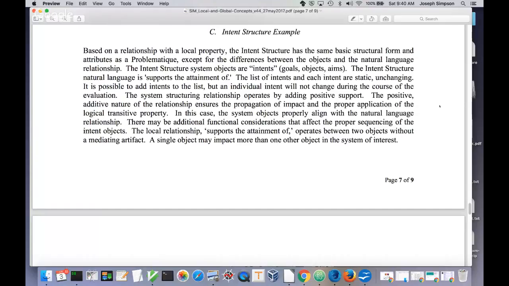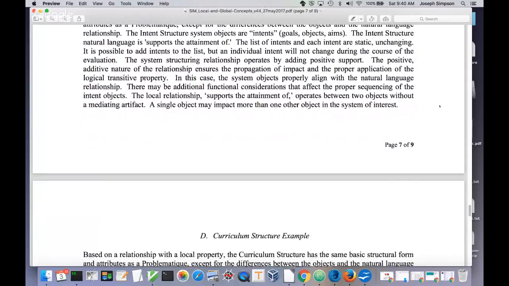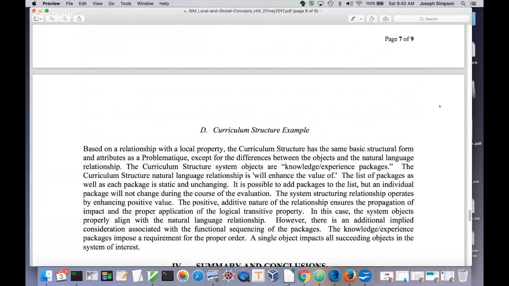So we're always going to want to make sure that it supports the attainment of all of the objects, that it doesn't support the attainment of some and then stop the attainment of others. Those are things that need to be evaluated as you go forward and think about specifically how to engage the group and how to make these things happen.